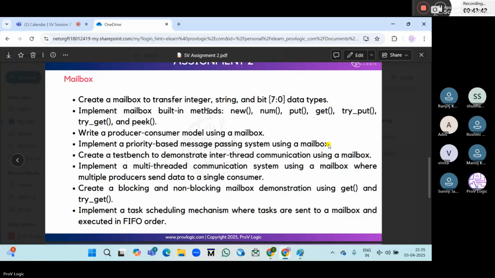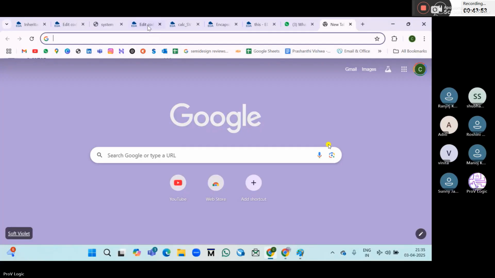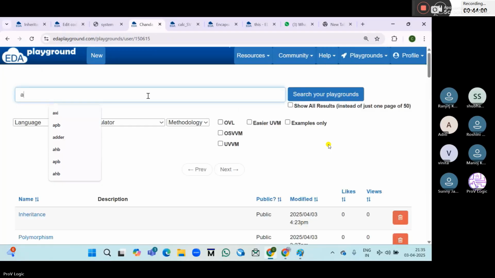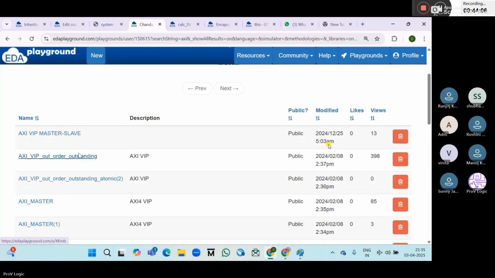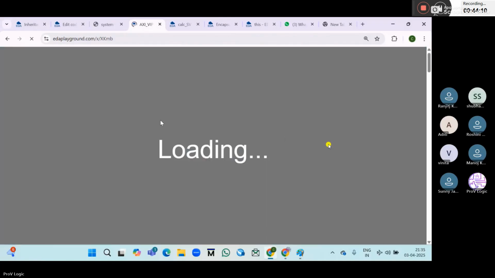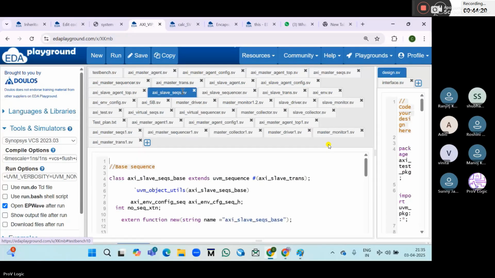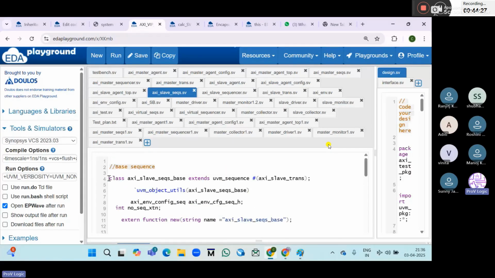I will show you an example. Wait. If you see here, this AXI slave sequence is one test, and AXI slave rand sequence is another test.